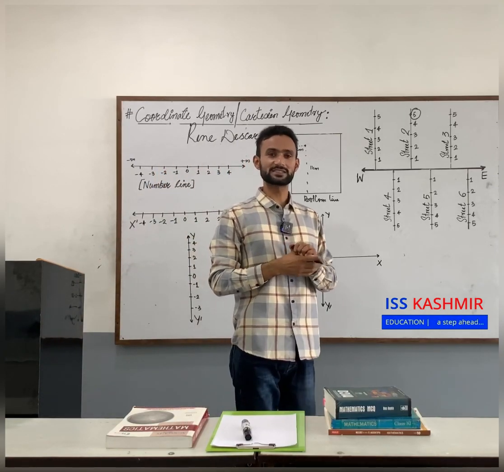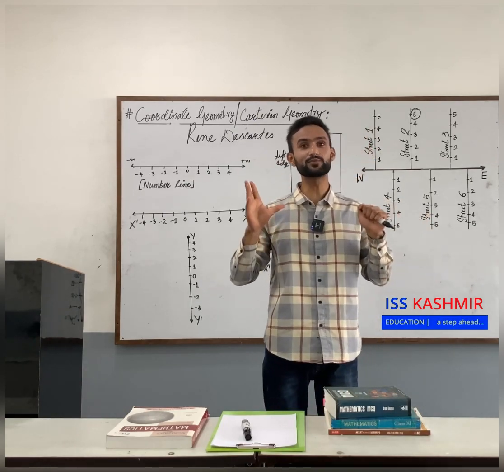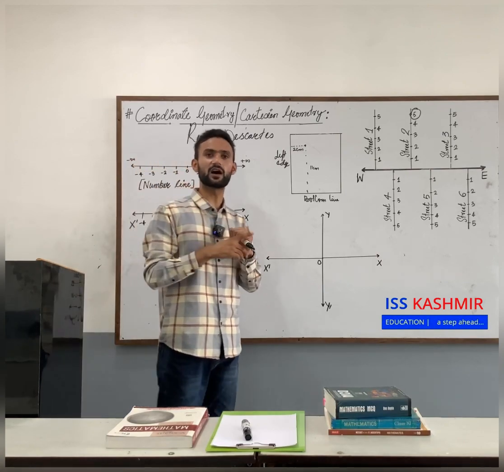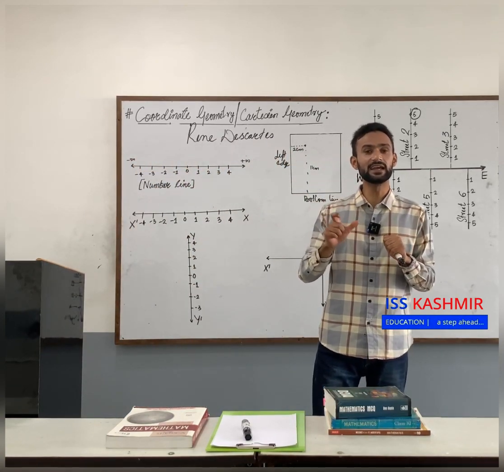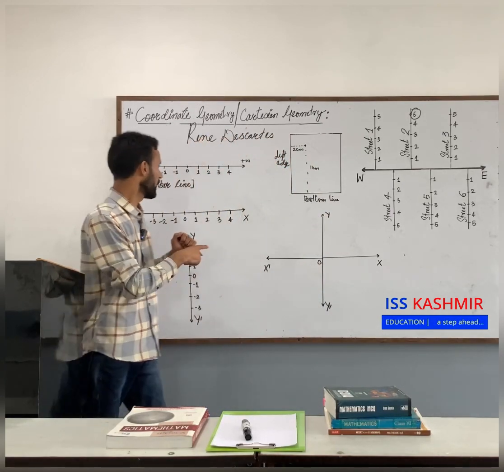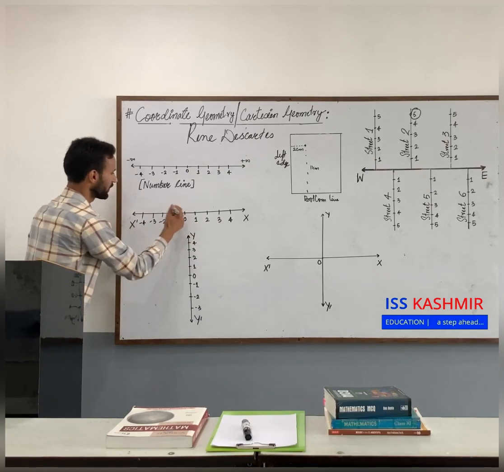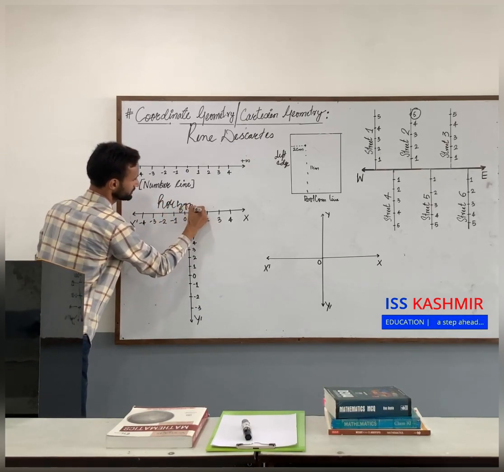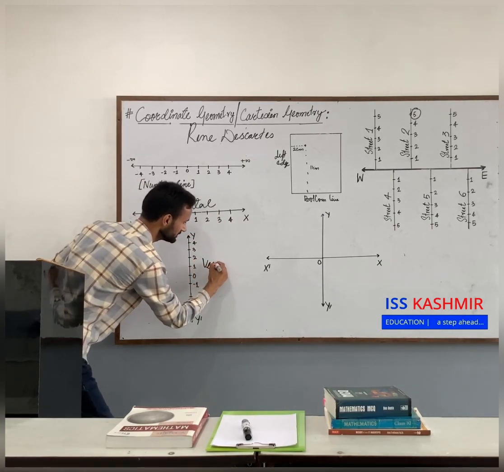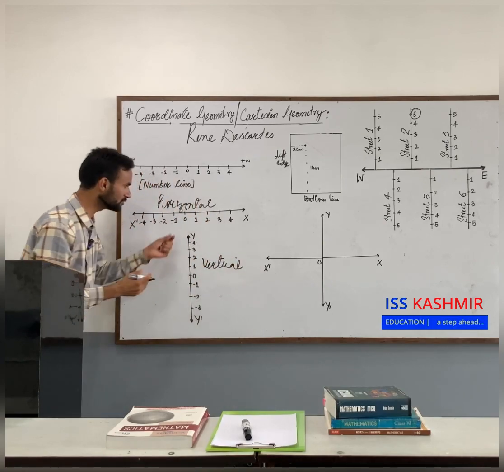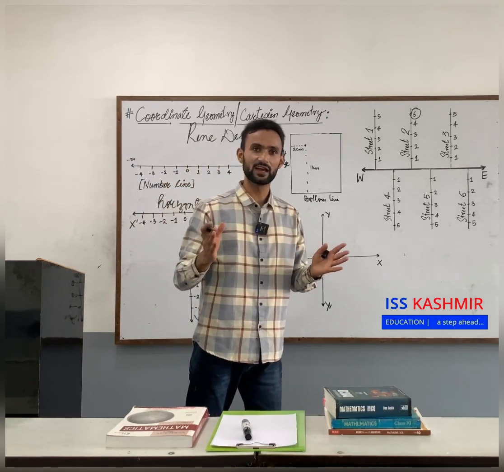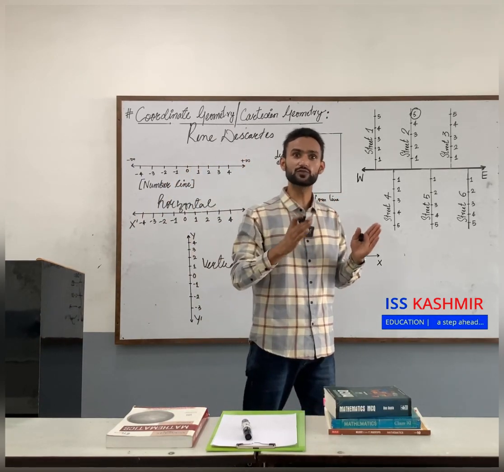In honor of Descartes, the system used for describing the position of a point in a plane is also known as the Cartesian system. What happens in the Cartesian system? Descartes invented a system of placing two lines perpendicular to each other. He takes two lines, one as horizontal, that is also known as x'x or the x-axis, and the second as vertical, that is also known as y'y or the y-axis. He combined the two lines in such a way that their origins, or zeros, cross each other like this.